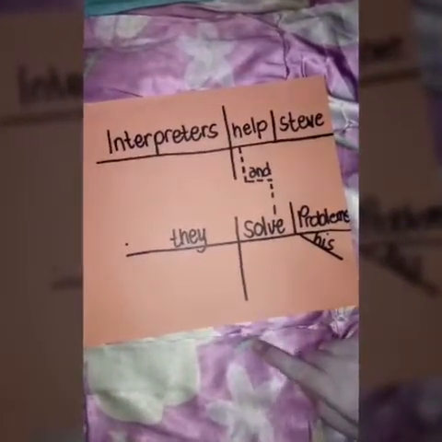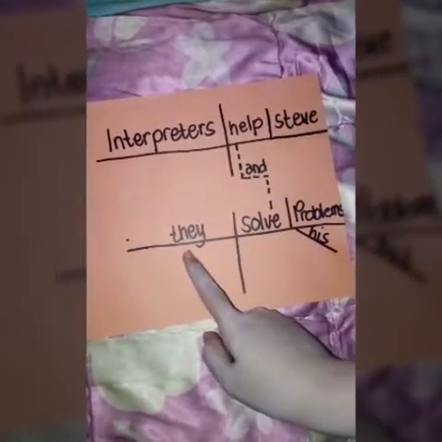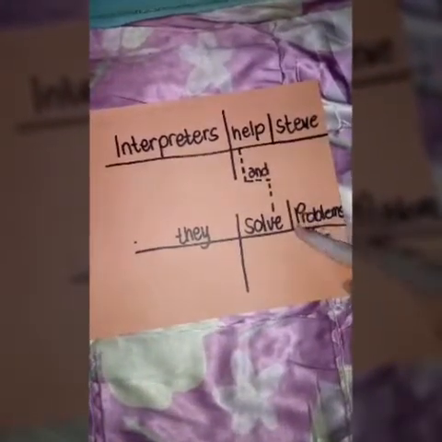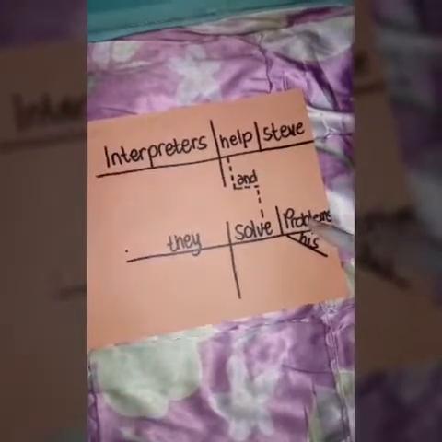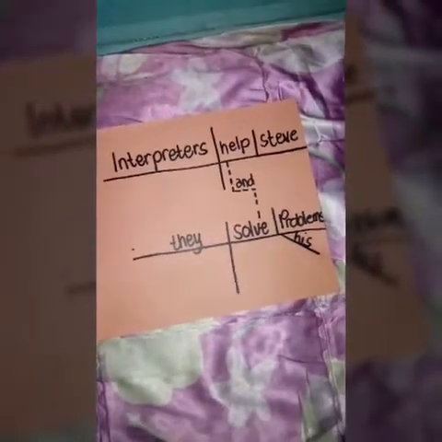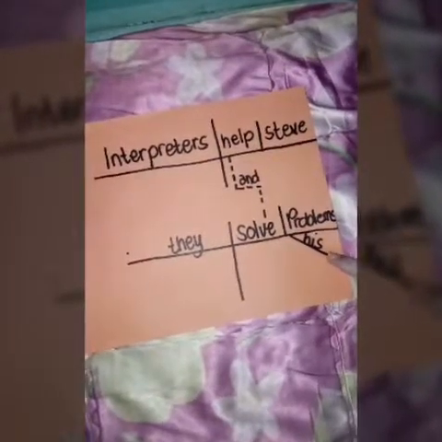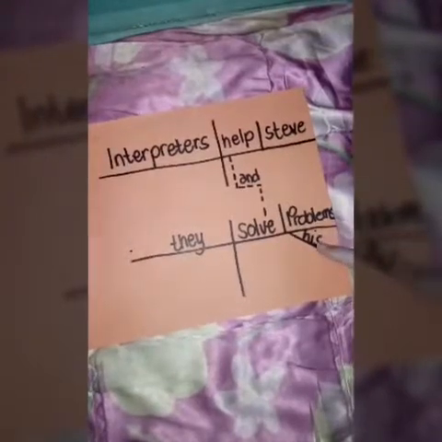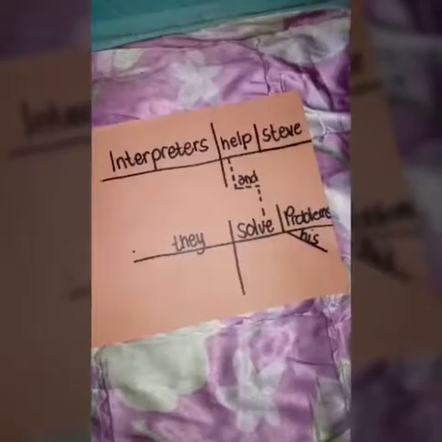And this time, we are going to diagram the second independent clause. On this side, we are going to put the subject here, and then the verb, and we are going to draw a vertical line. After the vertical line, we put the direct object, which is problems, for it is the direct object of the transitive verb solve. And then his, we are going to put below the word it modifies. His modifies the word problems.